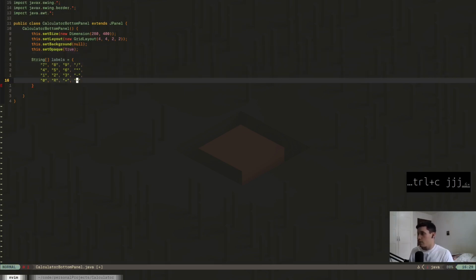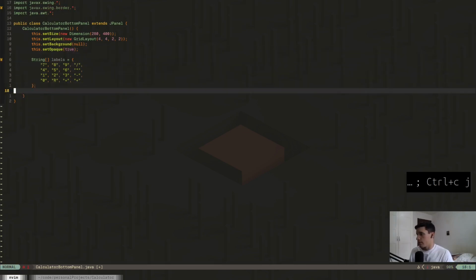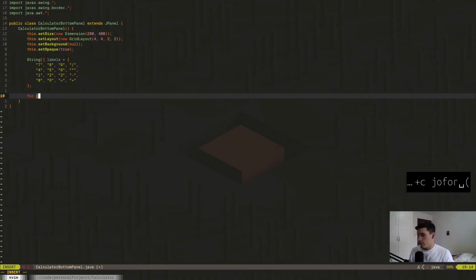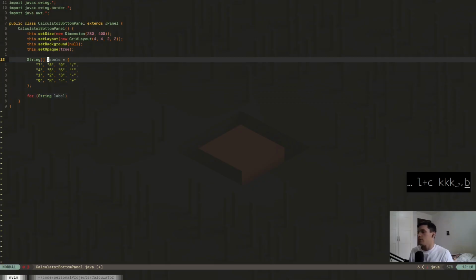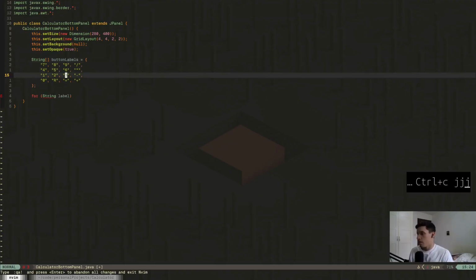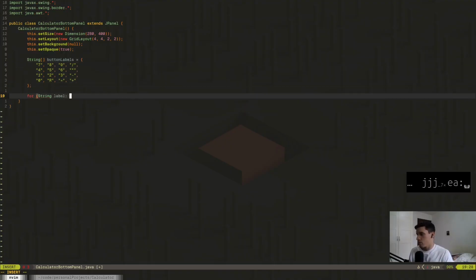And now it's where things get interesting. For, let's do a string, right? For each label, let's call these button labels, better. I like that much more.